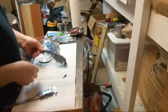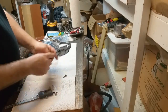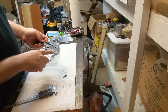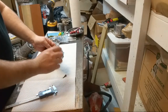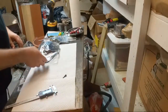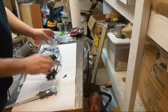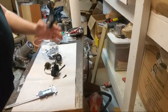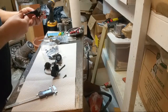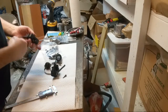So, this part actually, I think, fits 372 also, but this is broken. Which happens to these damn things. This is exactly what happens when it's not fully seated when you tighten it. You think that you can tighten it to seat everything, and it goes crunch. That's junk. Which is terrible. But what is cool about this particular part slot is there's a coil in here. If it's a good coil, I mean, looks OEM to me.